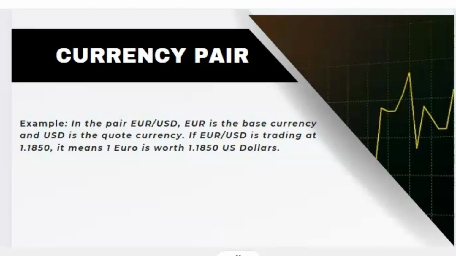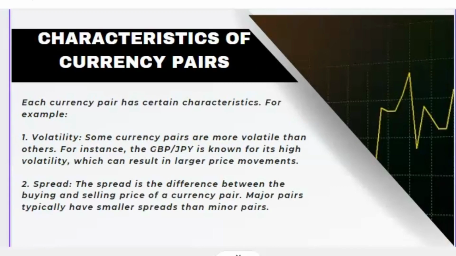In case you don't understand this, the perfect example here is this. When you are trading, you are always trading currencies. You're trading one currency against the other. You're buying one while you're selling the other. So the example on my screen right now is, for instance, a pair which is the euro against the US dollar. It means that the euro is the base currency and the USD is the quote currency. In this trading pair, the euro is worth 1.1850 US dollars. That is the worth of 1 euro against the dollar. Do you get it now? So in this case, you have the base, you have the quote. I will tell you which of them you are buying and which of them you are selling.